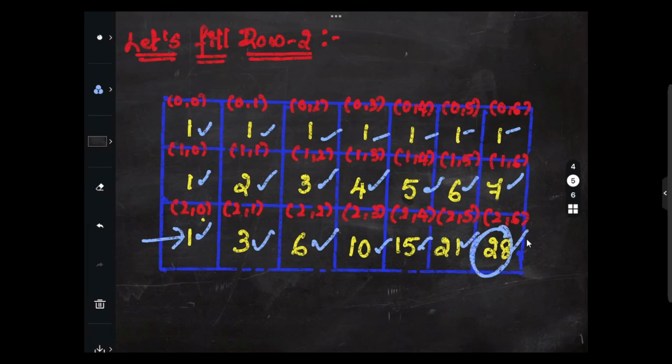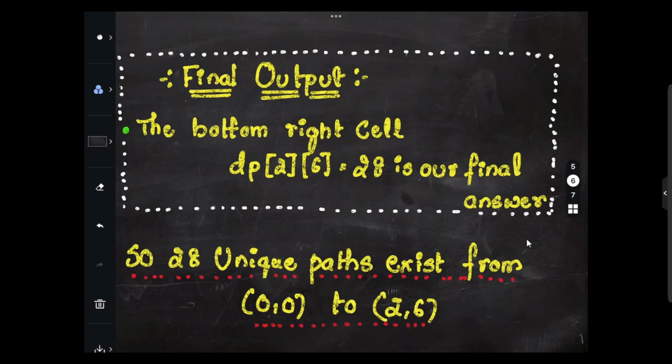At the end, at the bottom right corner, we have the last value. The value in the bottom right corner, the last cell, is 28. So we will return this as the output, 28. We are going with a bottom up approach, right? Whenever we go with the bottom up approach, we return the value present in the last cell as output. We have solved n number of DP problems by now, so we should know this. So now we will return 28 as the output.